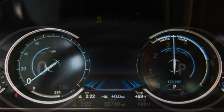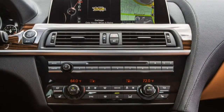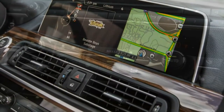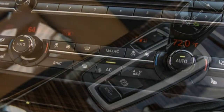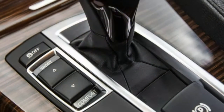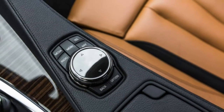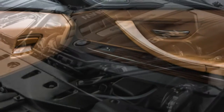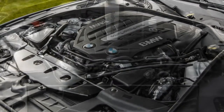It runs hard and stops hard. At 4.1 seconds, this car was 0.4 second quicker to 60 mph than the 2012 version, and it got through the quarter mile in 12.6 seconds at 113 mph — that's moving the needle. At the test track, we noted that the standard launch control feature that usually outperforms human beings didn't do so; managing it manually gave us acceleration times 0.2 to 0.3 second quicker.